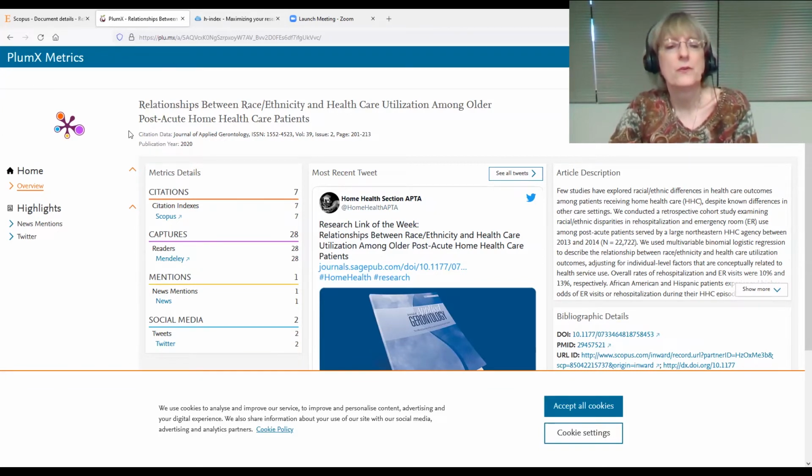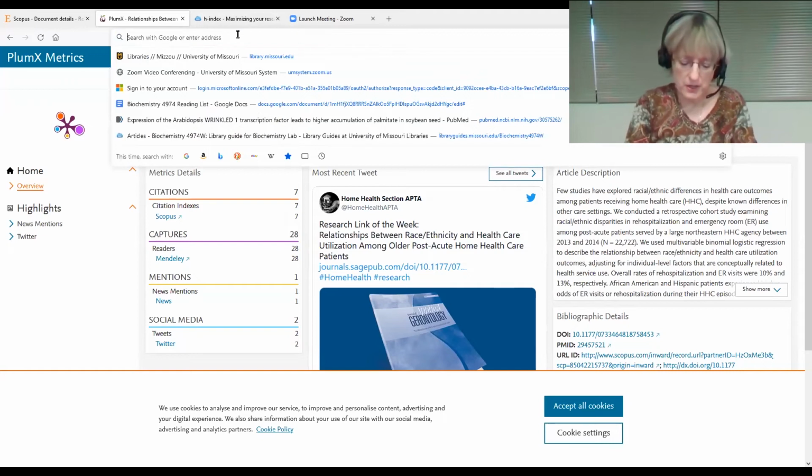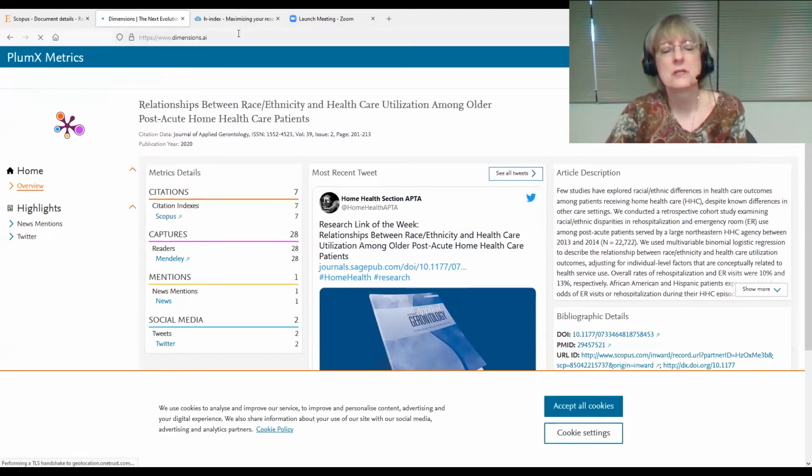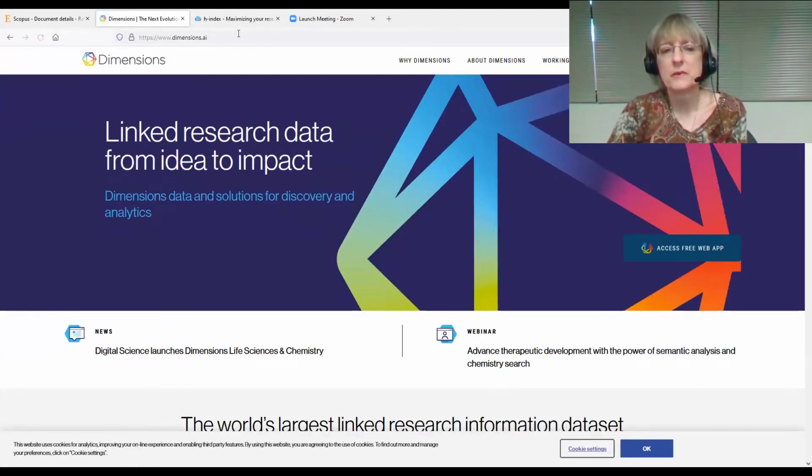I thought I'd show you a few other places to get altmetrics. PlumX through Scopus is one way to do it. There's another database besides Scopus, which is called Dimensions. Dimensions is a database that came out just a few years ago.